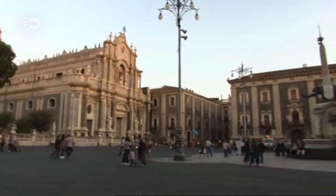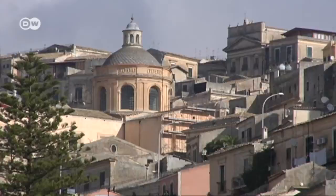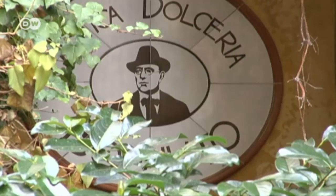The eruption nearly destroyed the city but it left behind the materials for rebuilding it as well. Today streets, houses, and even the city's emblem — an elephant — are made from lava stone. Nearby you can even find out what Etna tastes like: in Modica, people have always made chocolate using the stone. Eighty-year-old Luigi Bagliari is the last maestro of this local tradition.